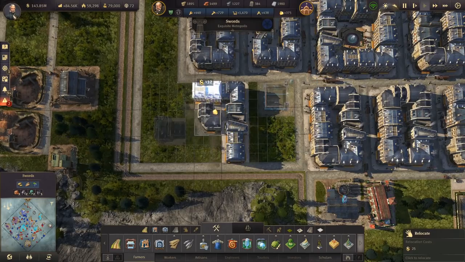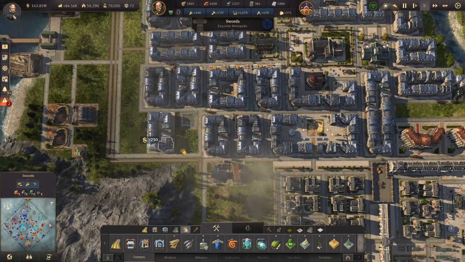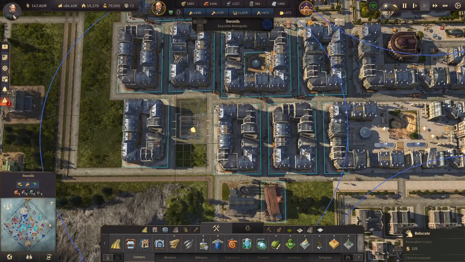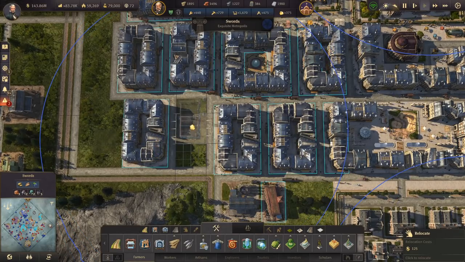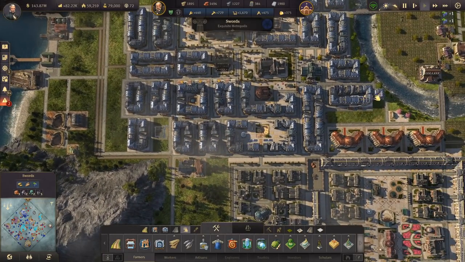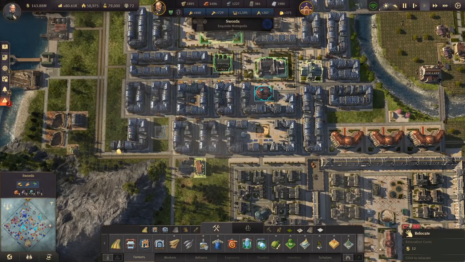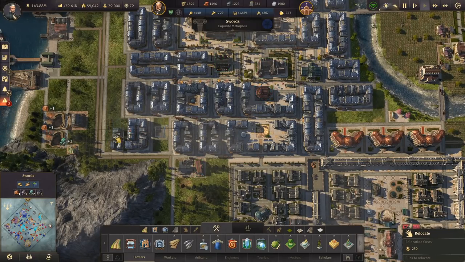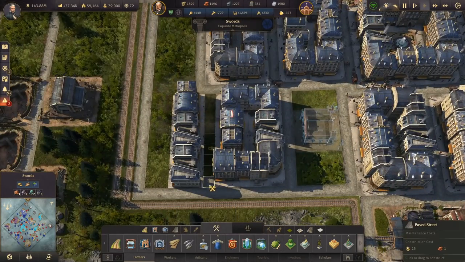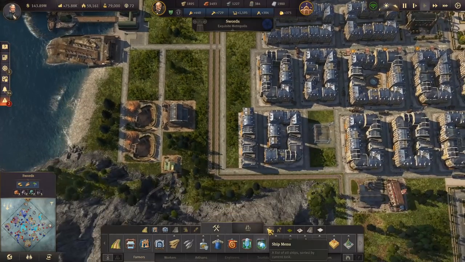There we go. Just something like that, because I might do something else with this town hall. Like, pop it there. And then, yeah, let's just add another tier at the back here. Unfortunately, again, we're a little tight on space.